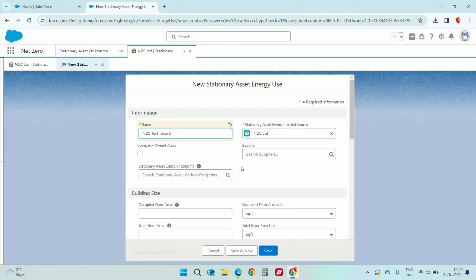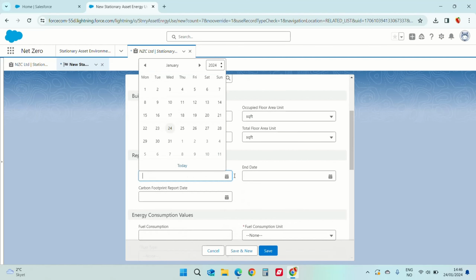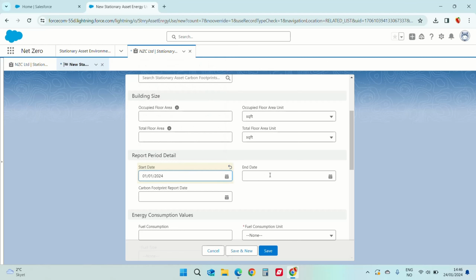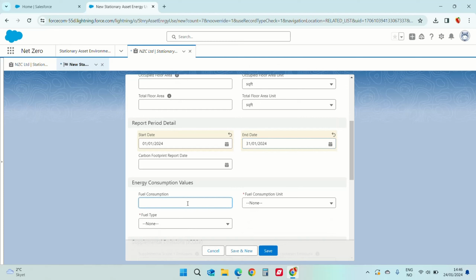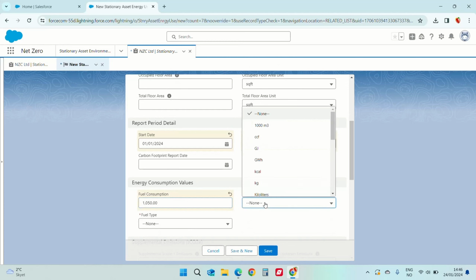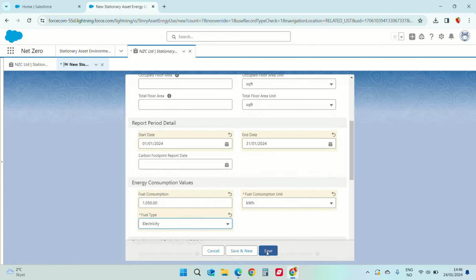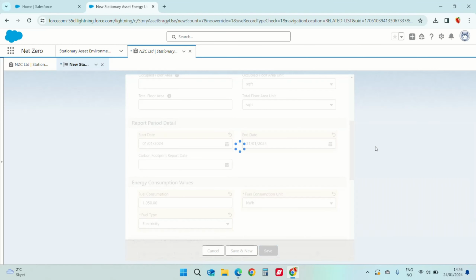This is what we are going to check, that the carbon footprint which does not exist is automatically created and assigned to this record we are creating. So let us enter the start date, maybe this month, January 2024. I am entering the fuel consumption, kilowatt hours for electricity. Let us click save.